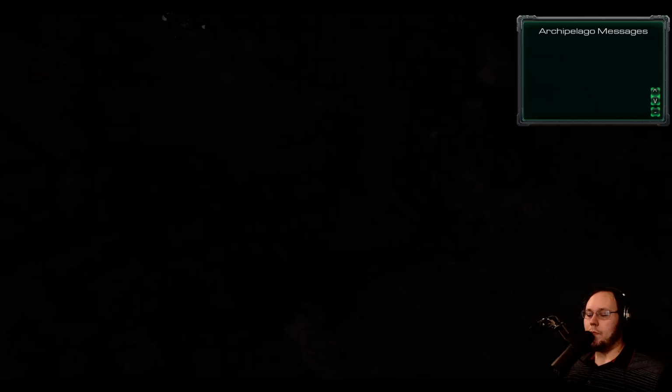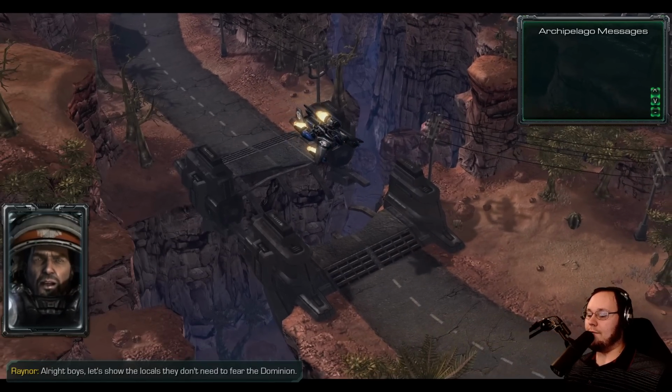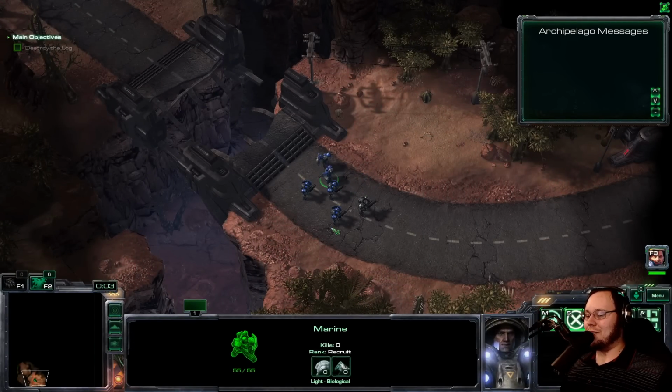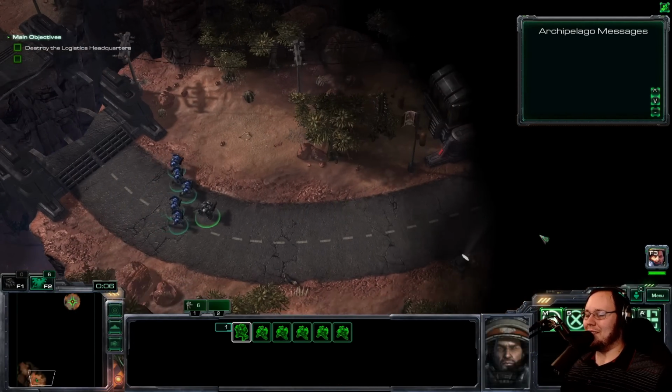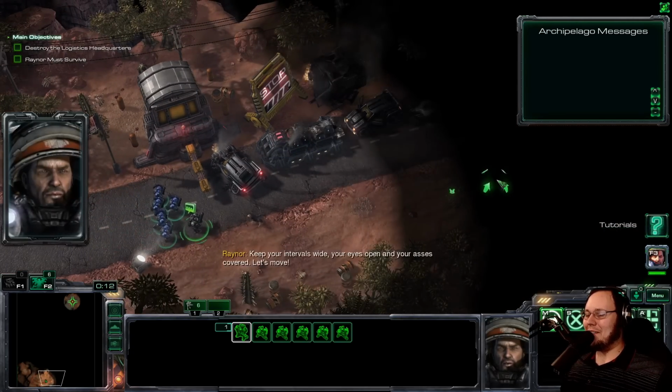There we go. So this should be short and very, very sweet. Let's show the locals that... Also, we have combat shields, which is going to make this easier than normal. We're going to blitz through this one. It's going to be crazy.